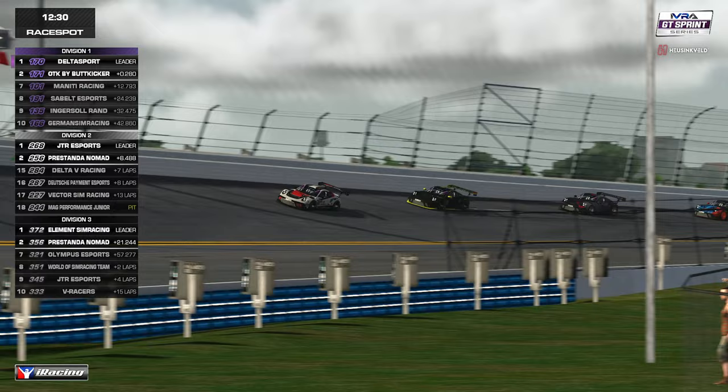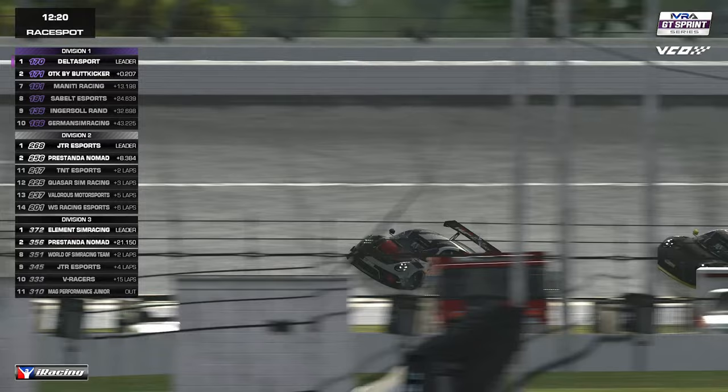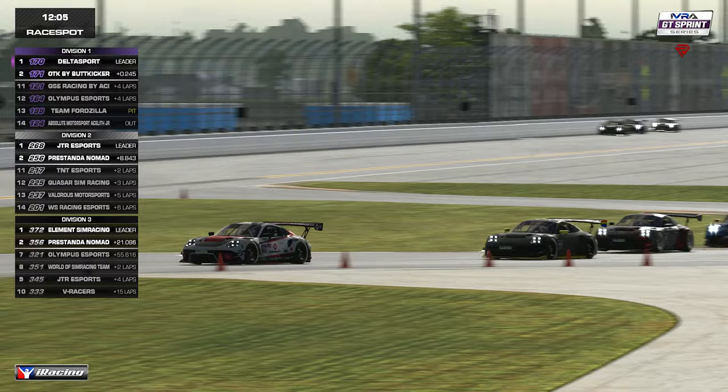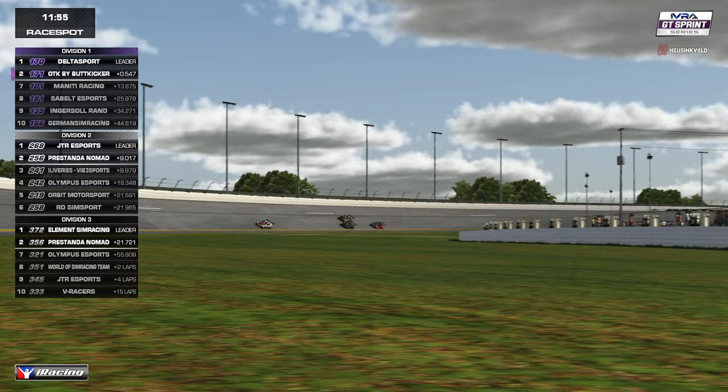Well, he did lose a couple spots. Gleaner is right back into the thick of things because of all that bumping and baiting. Now coming to 7 estimated to go on the board. 12 minutes coming up on the clock. Already, Gleaner trying to sneak out and see what the traffic situation may be. Cooper, a terrible run through Le Mans. Here comes Team Heusinkveld. Campbell runs away, side by side for second. Yeah, this is going to be good for Sean Campbell. He loves to see this right now in his rearview mirror.